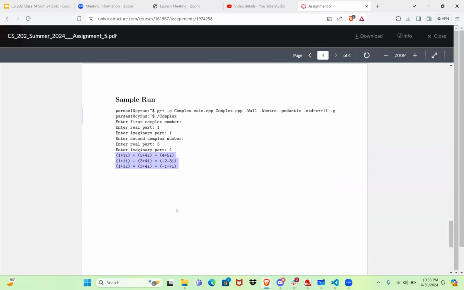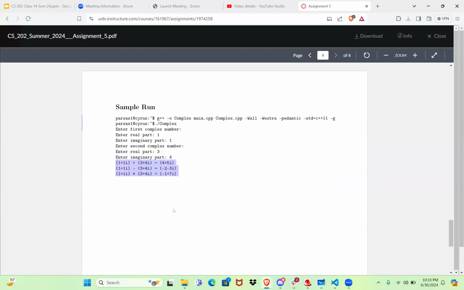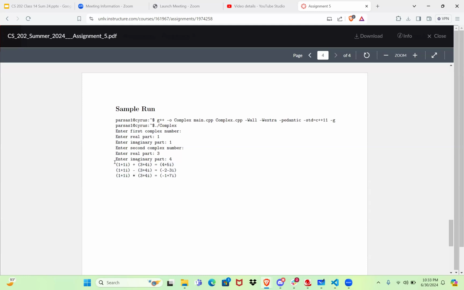Multiply them, what would be the result? Eventually, you will be using the stream insertion part to display these three lines. And then you will be doing operator overloading for stream extraction for accepting real and imaginary parts for a given complex number. This is pretty much what we will be doing in this assignment.